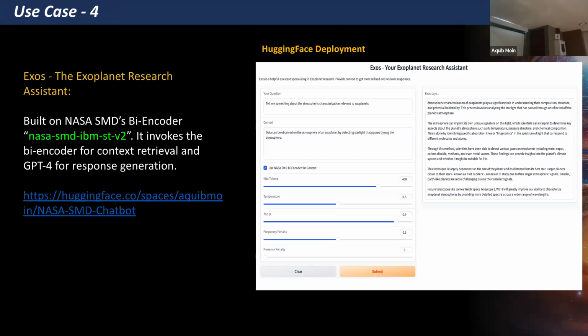So what this is doing is invoking or bringing these models in, and since the NASA model has been trained on NASA specific data, it can be a very powerful tool to retrieve the right information on a specific subject that you're looking for.